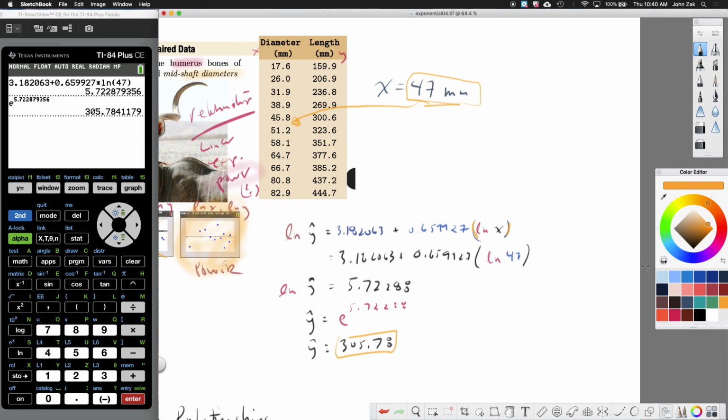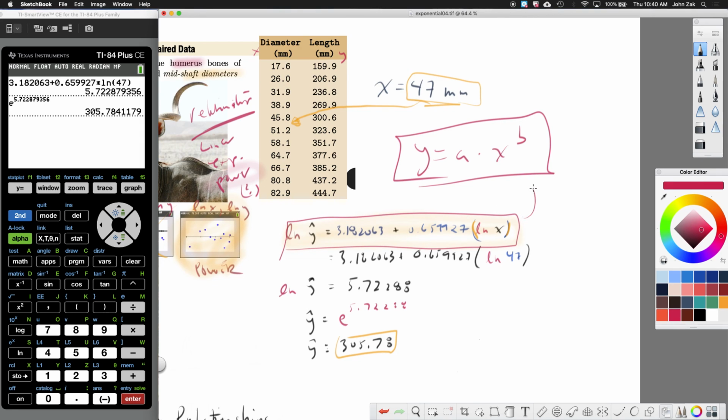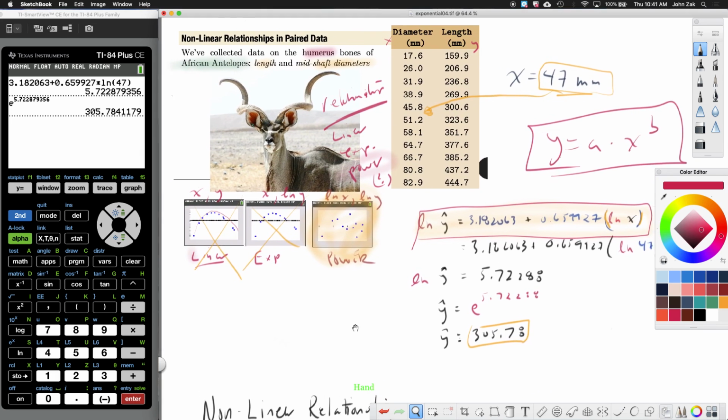Notice, just like I was talking about in our last video, it's not necessary to take this equation and convert it over into something that actually looks like y equals a times x to the b power. You can actually work with the model just in terms of keeping the natural logs and such. And in a quick follow-up video to this, I will show that if I were to simplify this mathematically, it will end up creating an equation in this form. Okay? So I hope this was helpful to you as we compare linear models and exponential models.